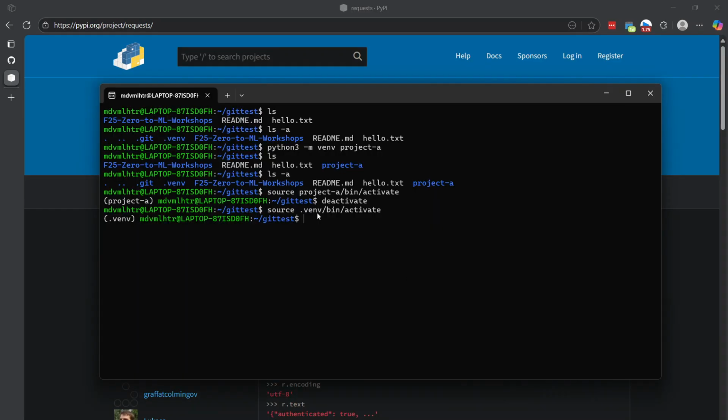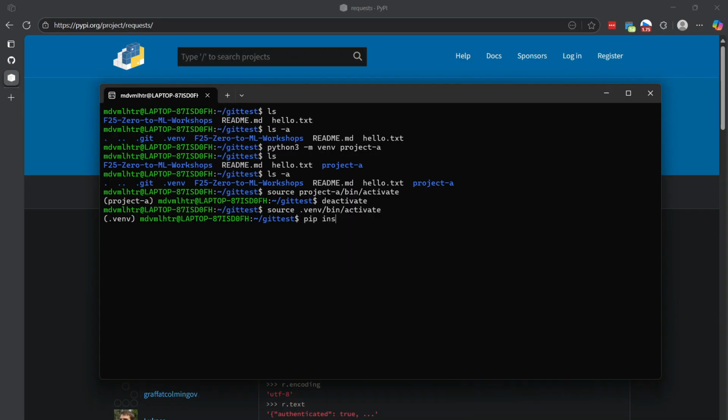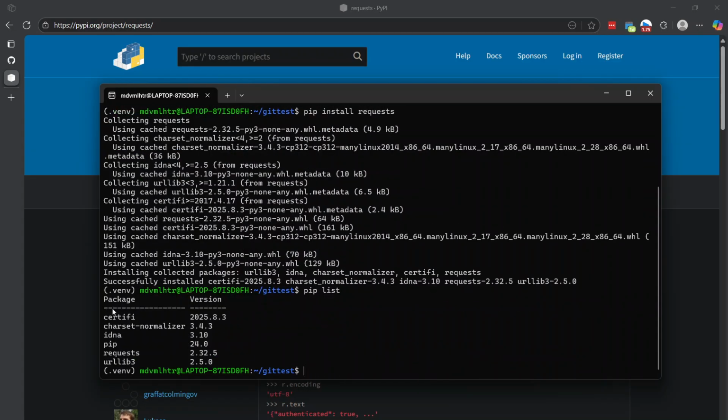Just so that you see some conclusion here, I will indeed try and install requests, which is this module that does a similar thing to curl. So I do pip install requests. I had it installed already, that's why this didn't take much time. But because I see this, I know that requests was installed into this folder. It won't conflict with other stuff. I can do pip list to see what I have installed, and you can see I have requests, this specific version installed.